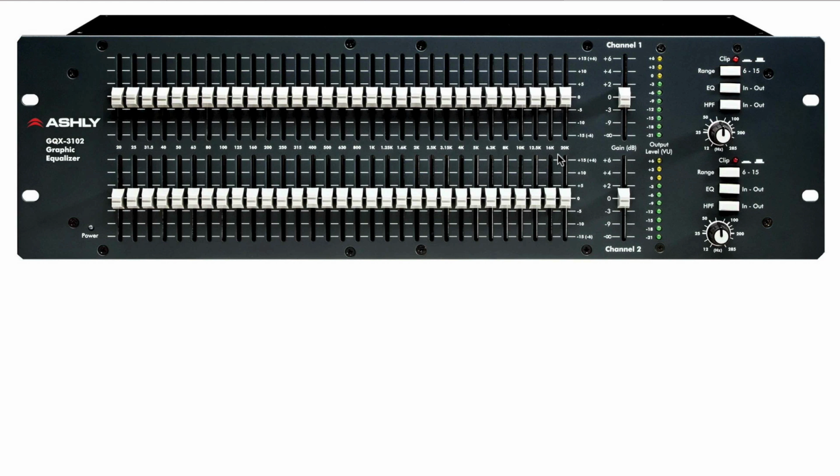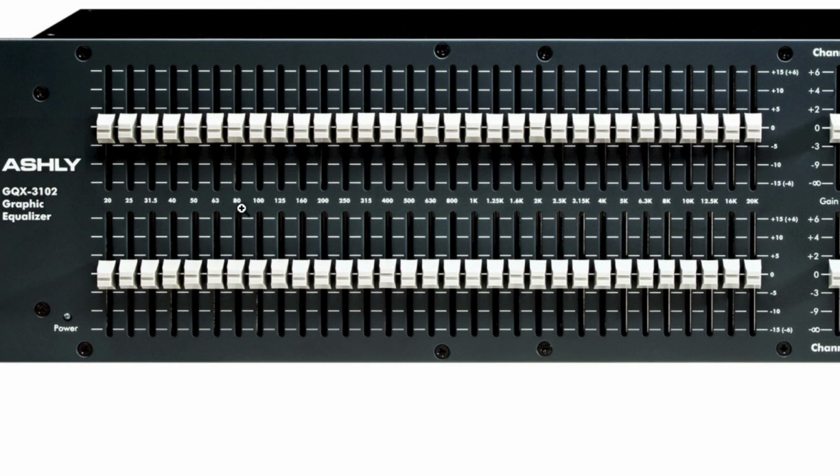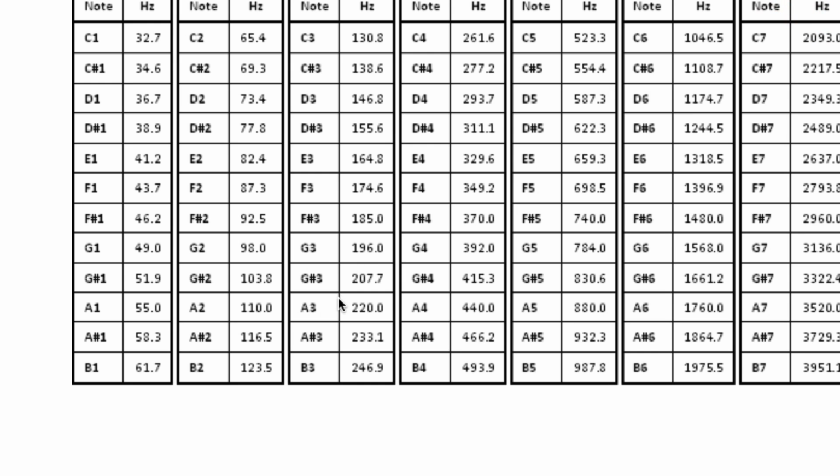Okay, let me zoom in even more. Okay, this is a 31-band graphic, and with 31 bands like that, it is referred to as a third of an octave graphic equalizer. And the reason is, again, referring back to octaves in frequencies, right?